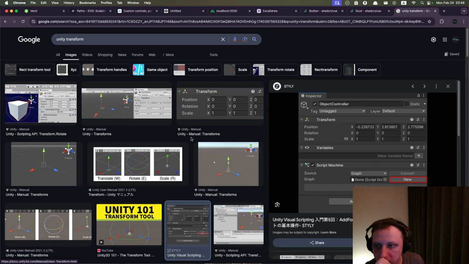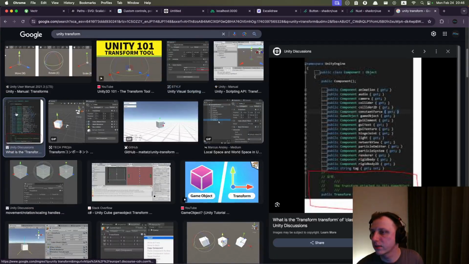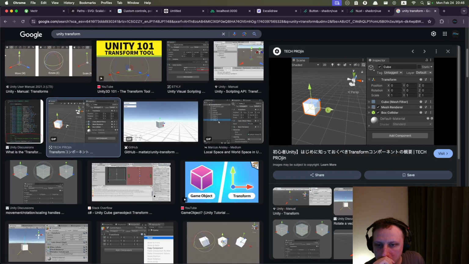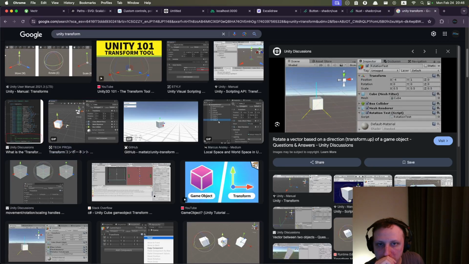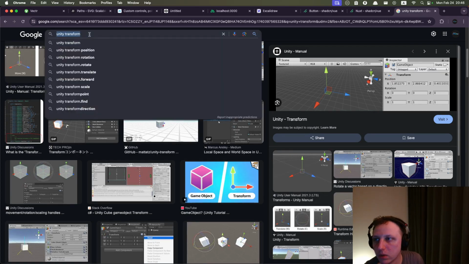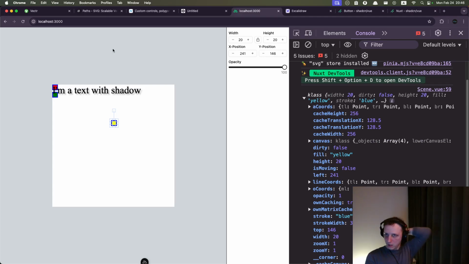This is the transform. But for example, what if you want to specify the size of something, and it has to be in units, right? You have position, rotation, and scale, but I hope it has something more to that.